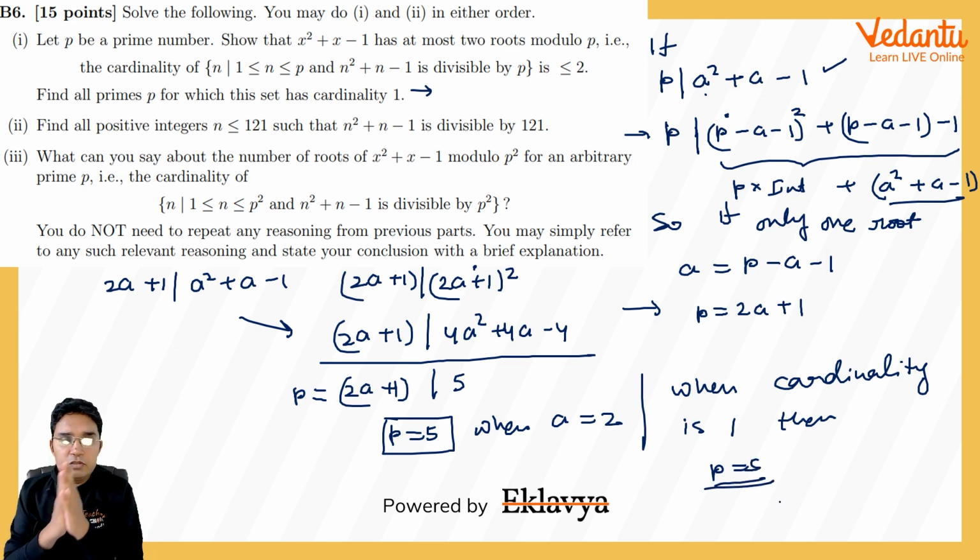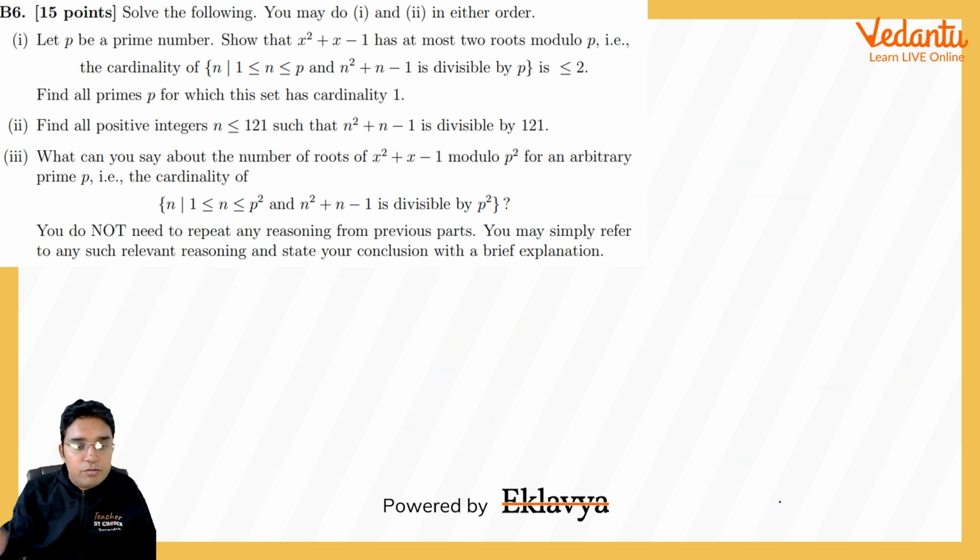Now, I will raise one question which I am going to use next: whether it is compulsory that we need to have one root or two roots, or there is a possibility that we may have zero roots also. So what I have concluded is that we may have zero roots also.